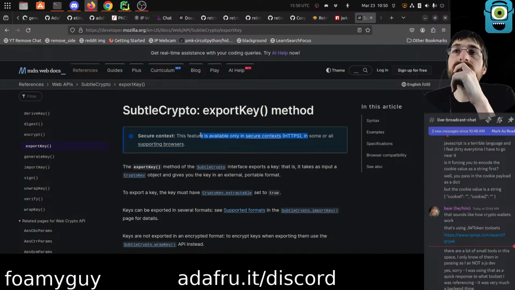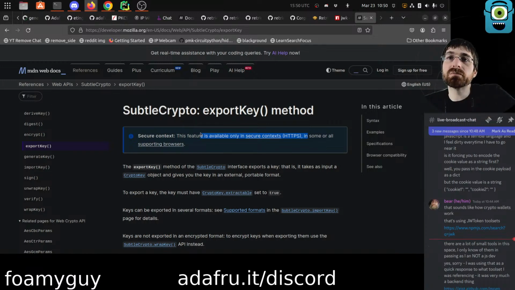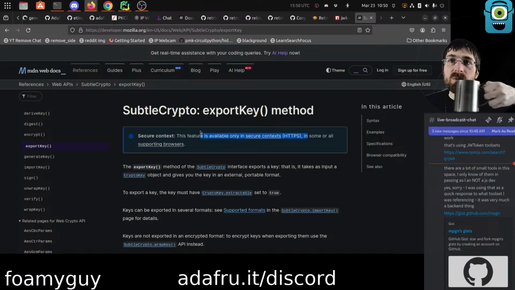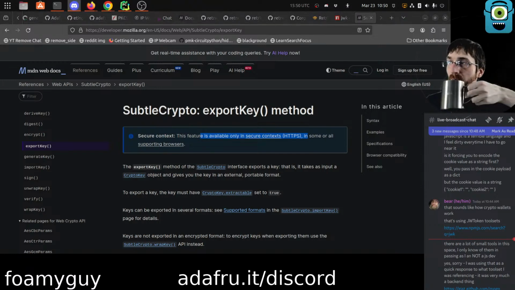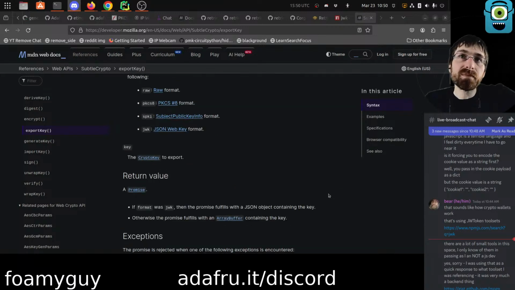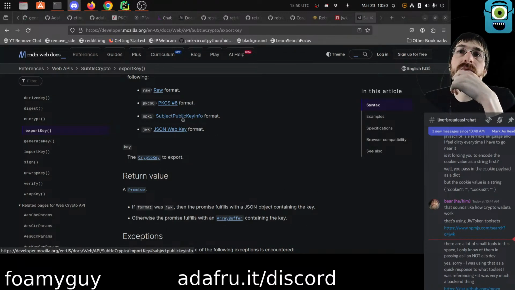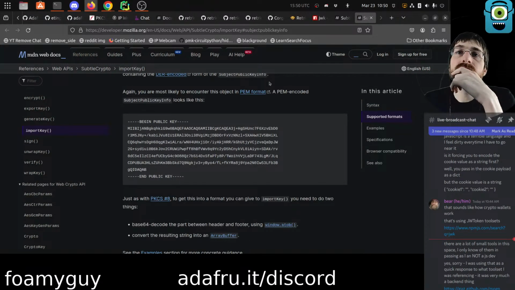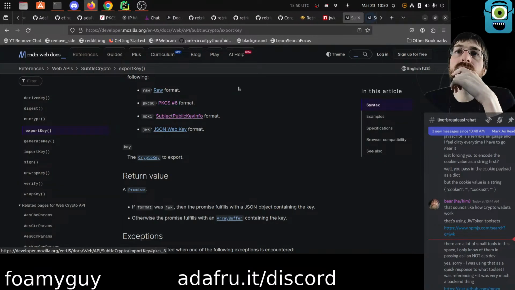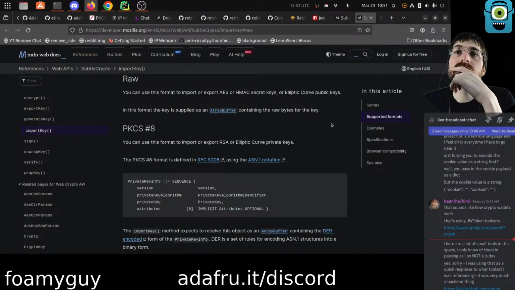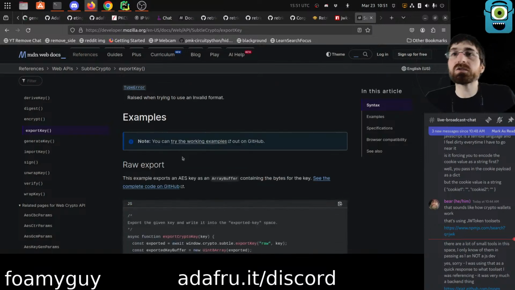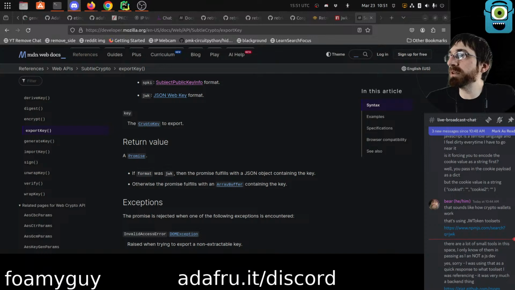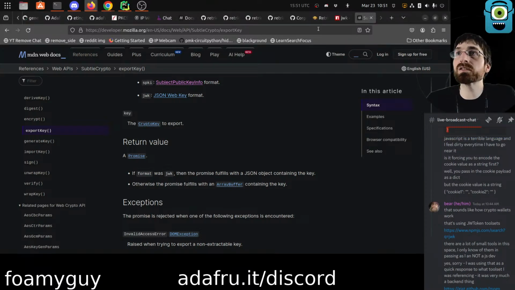Oh. Okay, we're not going to be able to use it because we're not going to be in HTTPS. Ah, I see. It's on web key. Subject public key info. Okay. So that is what that other project uses, which doesn't necessarily work for us because we're not going to be inside HTTPS. So we are not going to get access to that window.subtle crypto thing.